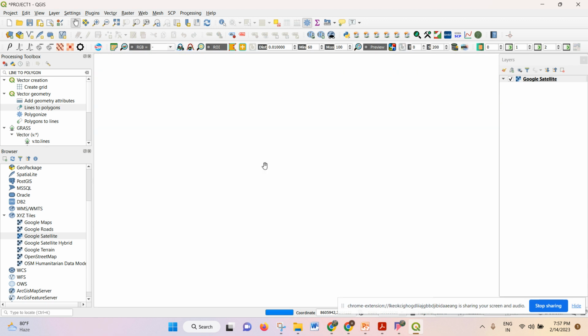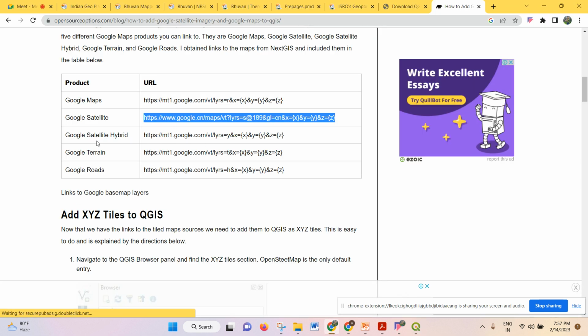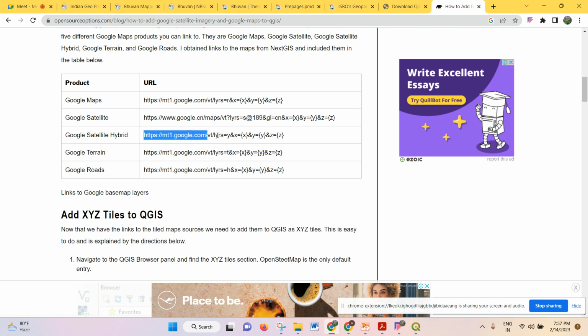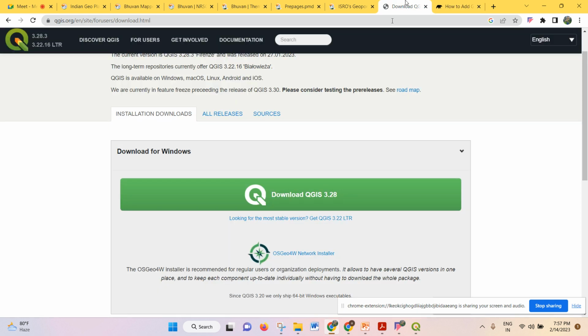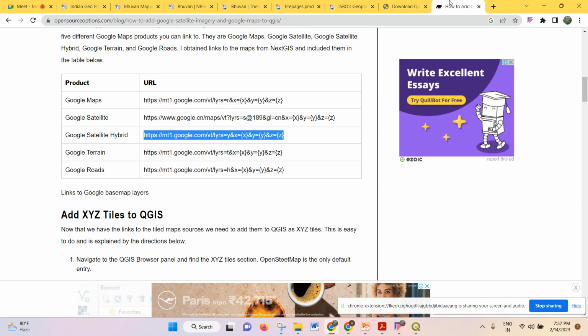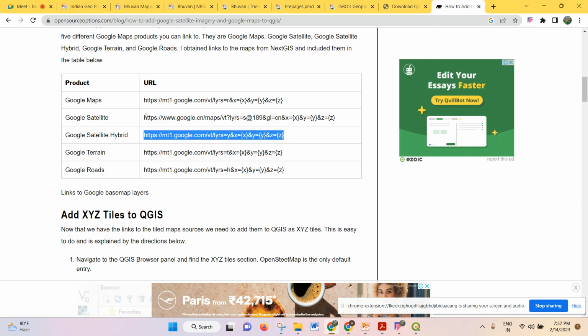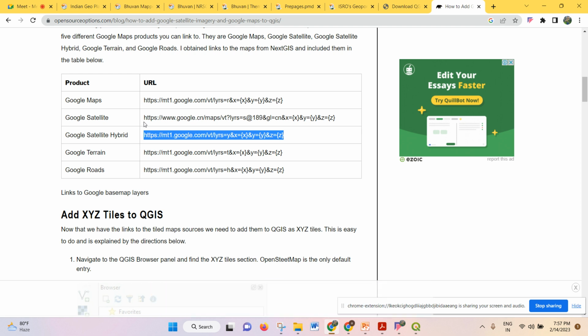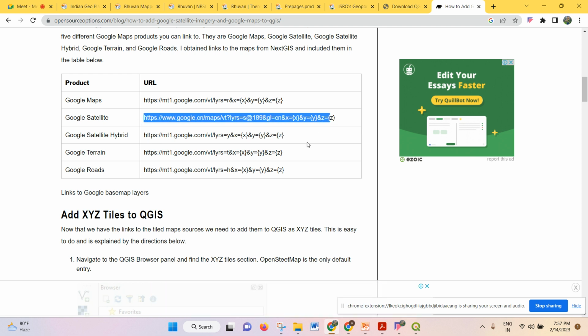Okay, ma'am. And then similarly, I want you guys, please, next class, install this QGIS software and add all these URLs, so that if you want to work over any raster or vector data model, you'll be able to locate the feature.